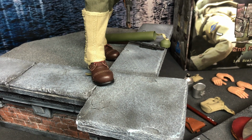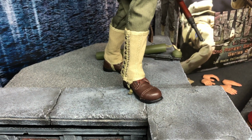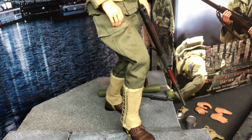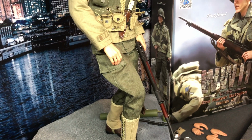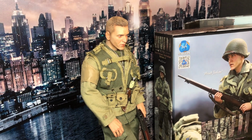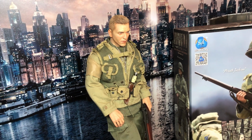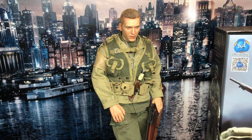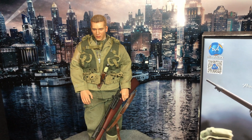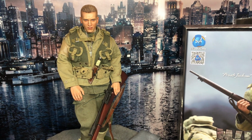Sleeping rough. Look at the detail on these. How good is that, man? Everything is top quality material. I'm really beginning to love DID. It's such a dope company, and the figures they're making are really, really nice. But then you get a Hot Toys figure, and then you think, oh my God, how beautiful is this? And you fall in love all over again. So yeah, what a wicked web we weave.